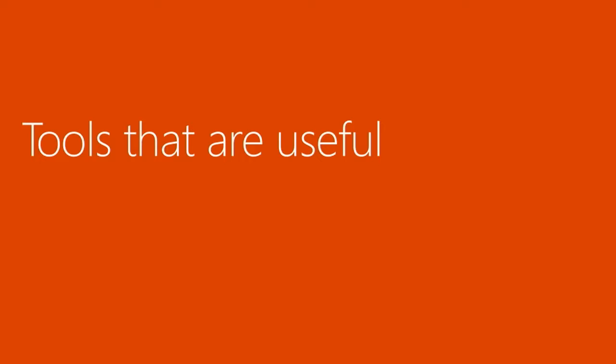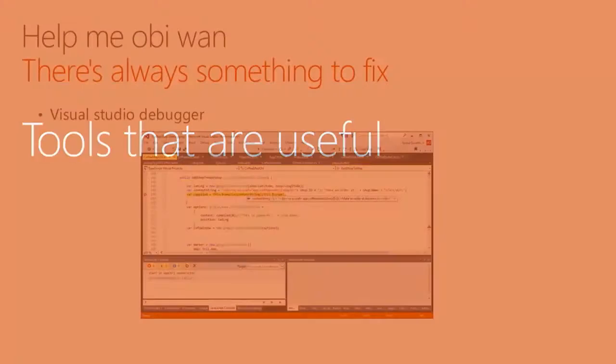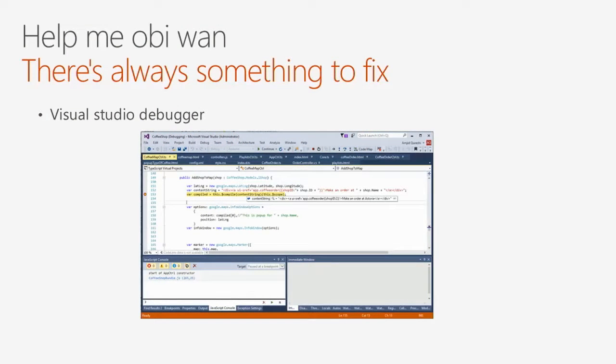Cool. Tools that were useful along the way. While we were doing all this, you've got to use different things. Far and away, the best thing that we had was the Visual Studio Debugger. I know a few people who use Cordova based on Apple products, and just when they saw the debugger, it was like, oh my God, this would make life so much easier. Just the ability to hover over variables, see how things are progressing, just makes life so much easier.